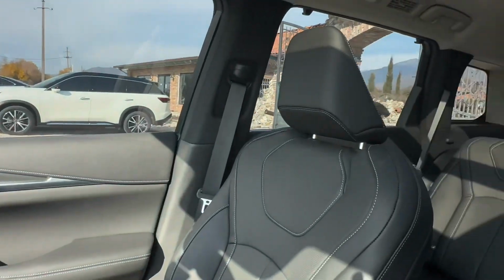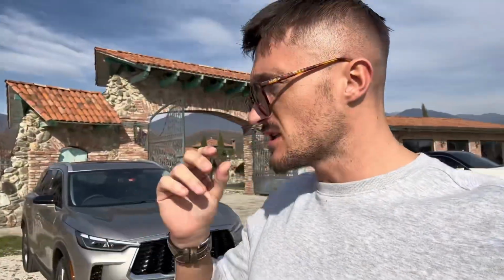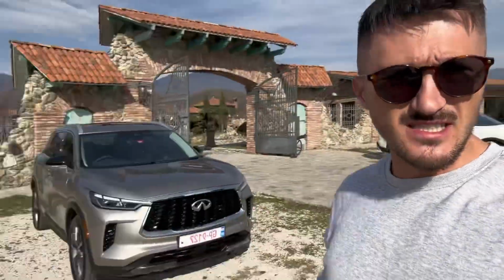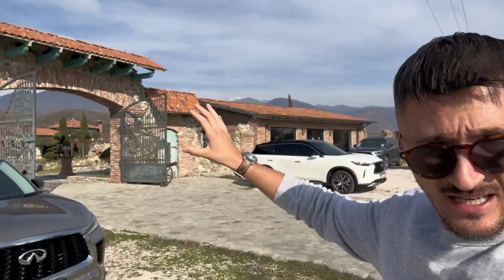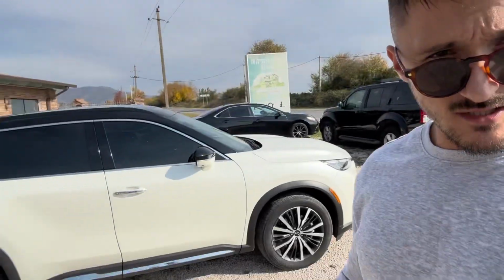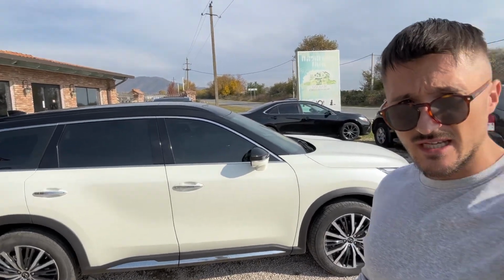But just showing you the inside of the Luxe. The interior on the Autograph trim is absolutely stunning. So as you can see, we've got a whole fleet of QX60s here. There's a few inside the site that we're at now, which are all being videoed and shot by the other journalists on this trip. But I'm going to step inside of this QX60, which is an Autograph edition, which has a really stunning interior.